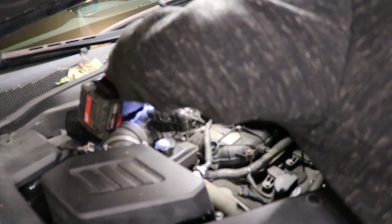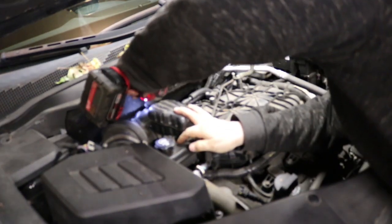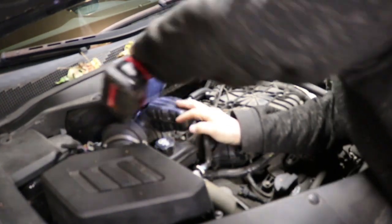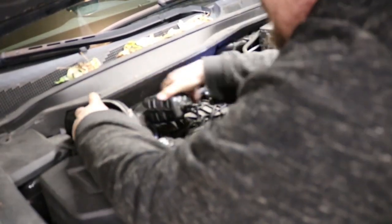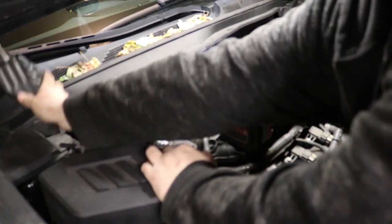And I've actually already removed the positive crankcase ventilation breather hose from the little air tank already. I'll show that later, but just got to remove that part of the air ducting. You can leave the air box in place. Just remove the ducting.